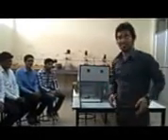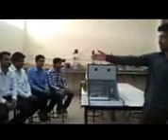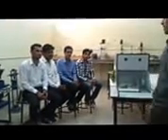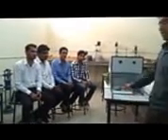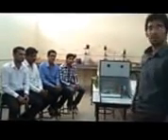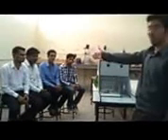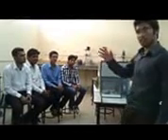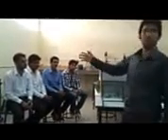Hello everyone. This is Tana's draft — this is a grand model actually. In this model, we have a compact setup with all the essential elements to demonstrate. This is our reservoir, this is our dam structure, and this is our powerhouse. Here is our turbine wheel, and this is our powerhouse where the electricity is generated. And this is our tailpiece. First of all, we will give a demonstration of how it works.